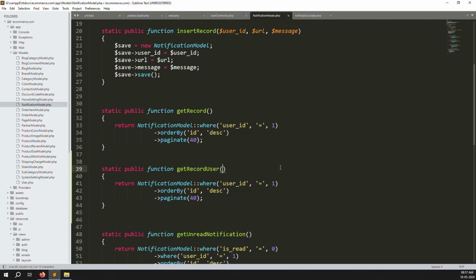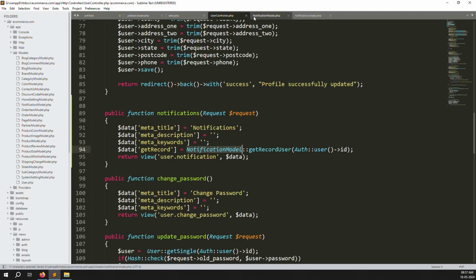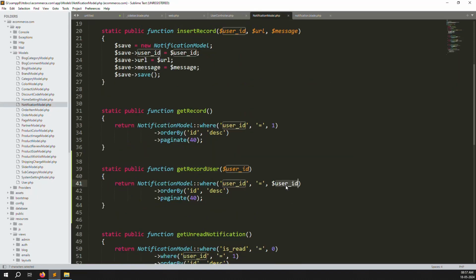Here we have passed a user ID, so you need to declare this user ID. I am logged in as the admin user ID, so admin data can show, so don't worry about that. Admin data shows because I logged in with admin ID 1 and here 1, but if you log in as a customer it is impossible to show, so don't worry. So get record users: we have done the function, passed a dynamic user ID, ID is descending and pagination is 14.